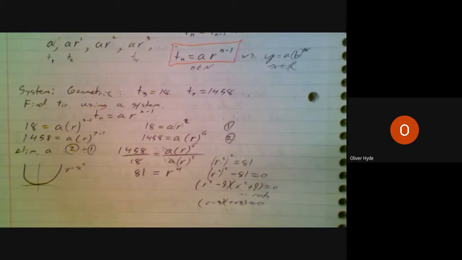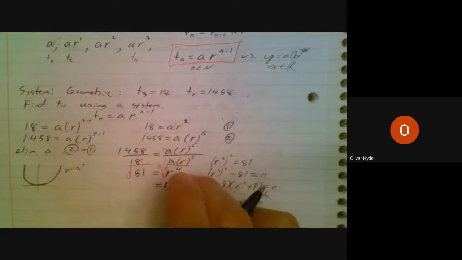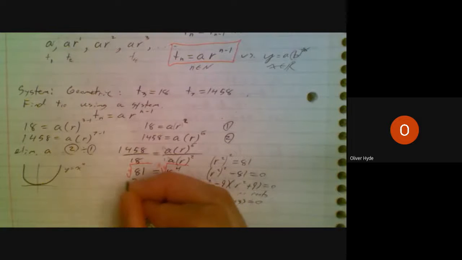Maybe I can convince you that in the past, when we have undone even roots, we have had to consider both the positive and negative solutions for inequalities that had to go on the variable side, but we were always able to rearrange it to the other side. The fourth root of 81 is the square root of the square root of 81. You take the square root of 81, and then you take the square root of that. Or you're asking yourself, what number, when listed with 4 factors, will equal 81? Well, couldn't r equal 3 or negative 3?